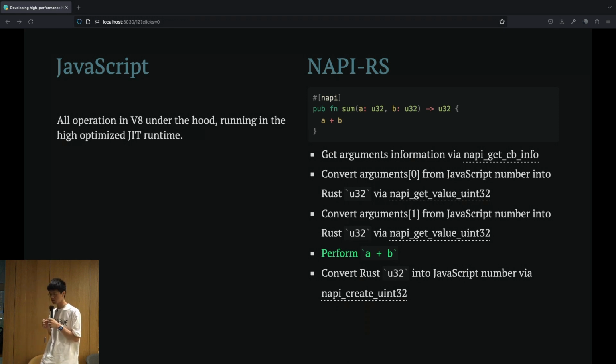As we can see in the sum function in the right section, in addition to the necessary A plus B operation, there are 5 additional Node API calls compared to the pure JavaScript implementation, which are used to handle type conversion between the different runtimes and languages.